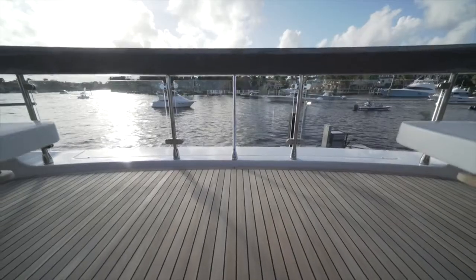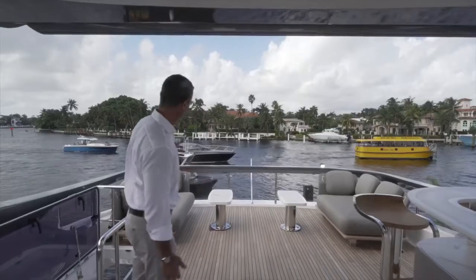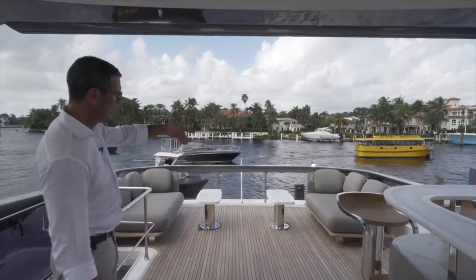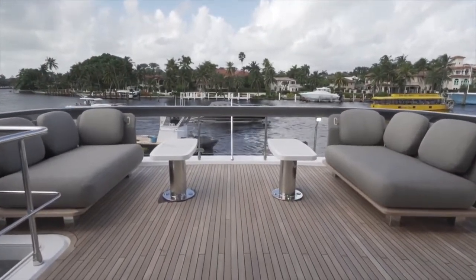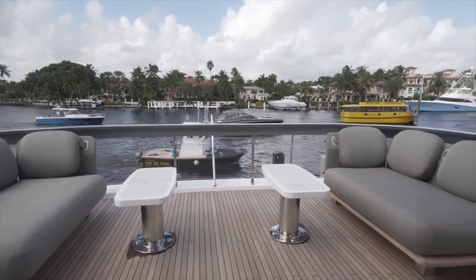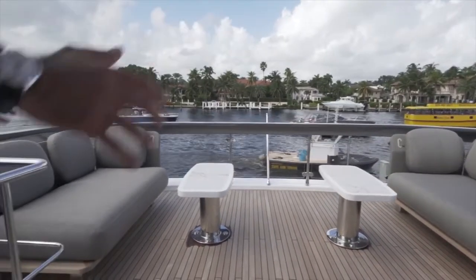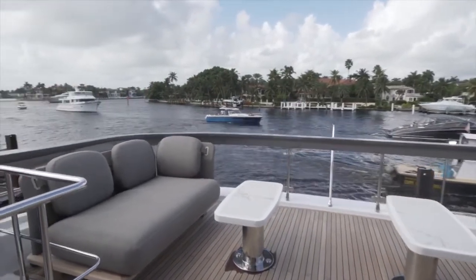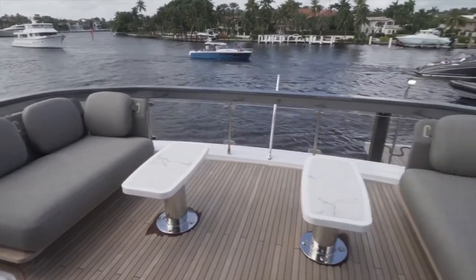Aft area of the flybridge, we offer multiple different configurations. This is what is important to know. In this case, as you can see, of course, you have two love seats with coffee table, but you can have lawn chairs, you can have an L shape, you can have actually a grill barbecue area on the starboard side here behind the stairs. So it's a very versatile area that can be fitted and equipped by the owner as he pleases.